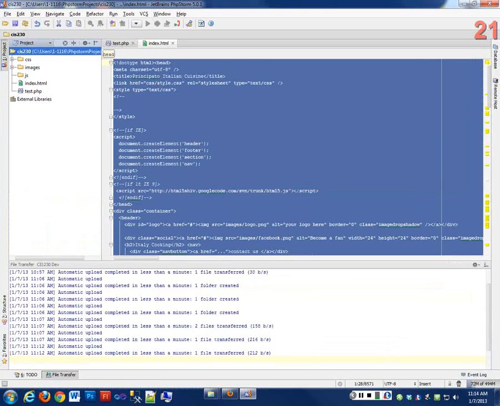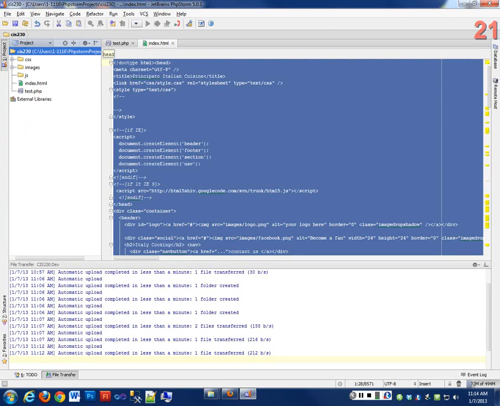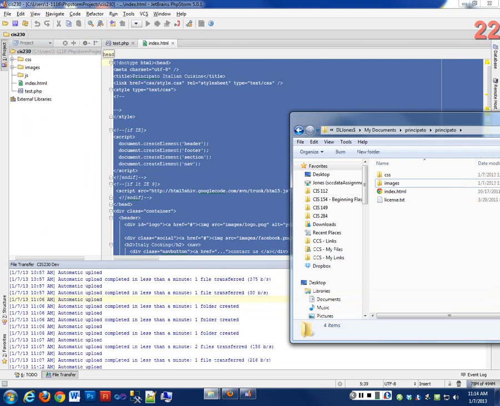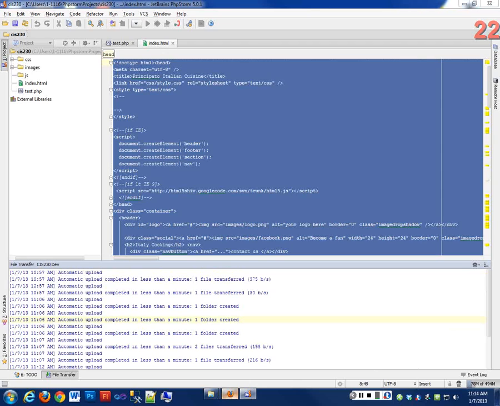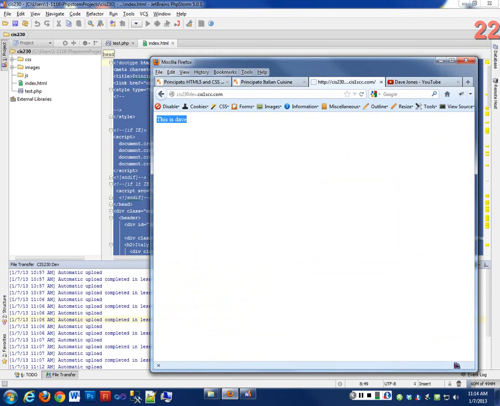All right, so now back in PhpStorm, I now have a CSS folder with the files that I downloaded from the site. All right? So I want to upload all of these changes, and it looks like it's already done that. Let's see, maybe not. Let's go look at my site. It might not have done that. So I log into my site, I go to the index.html page, I reload that page, and I don't get anything.